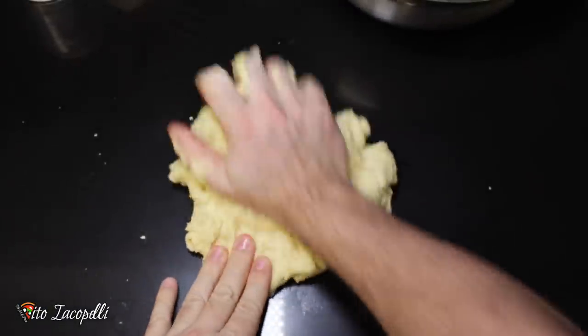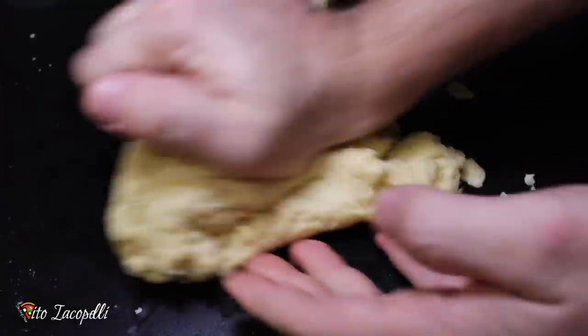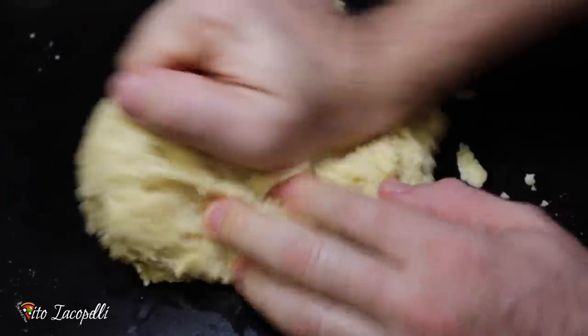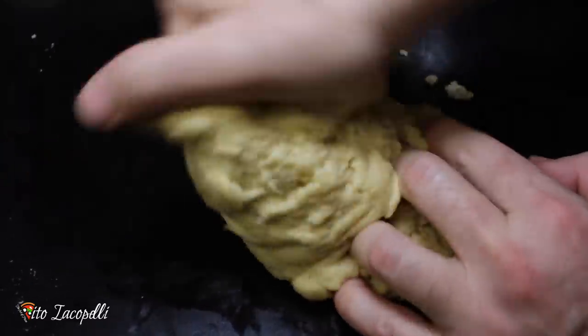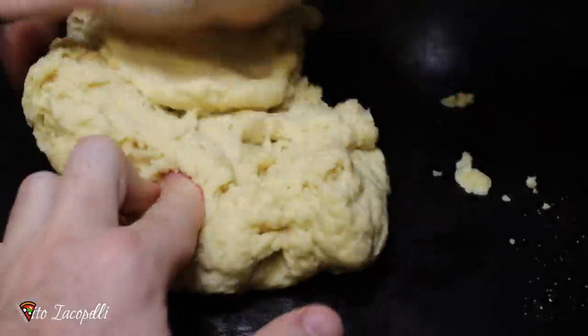Let's work the dough by hand. You need about 15 to 20 minutes to mix this dough. This dough is mixed up the same way we do pizza dough — you hold it one side and you pull it on the other side. You hold it, you press. You hold it, you press. And then you put it together. You have to put the love inside the dough. The dough is getting together.